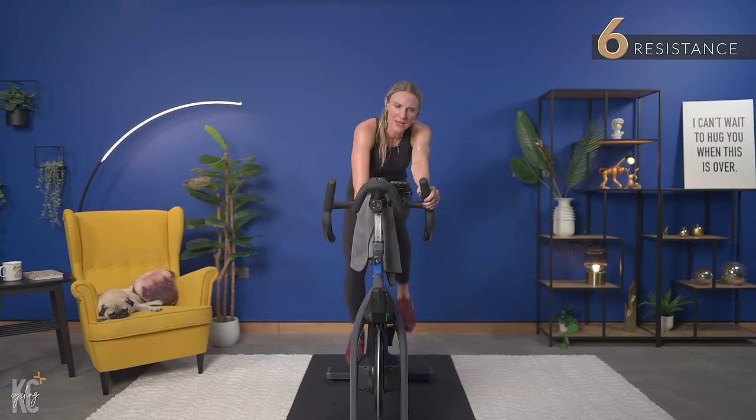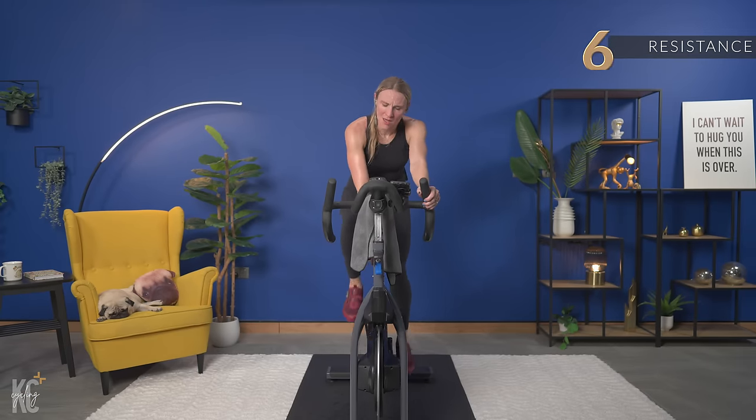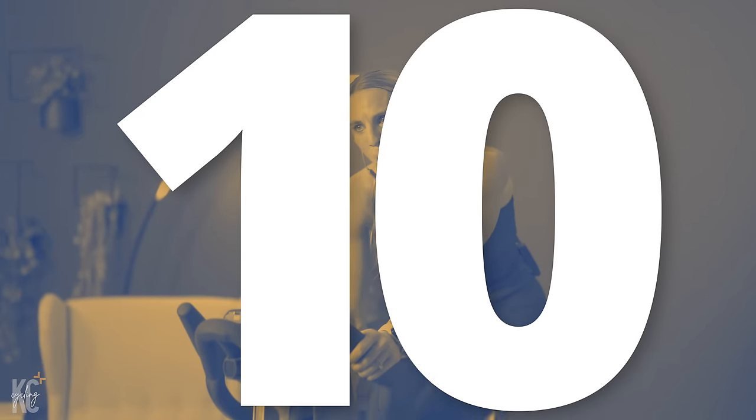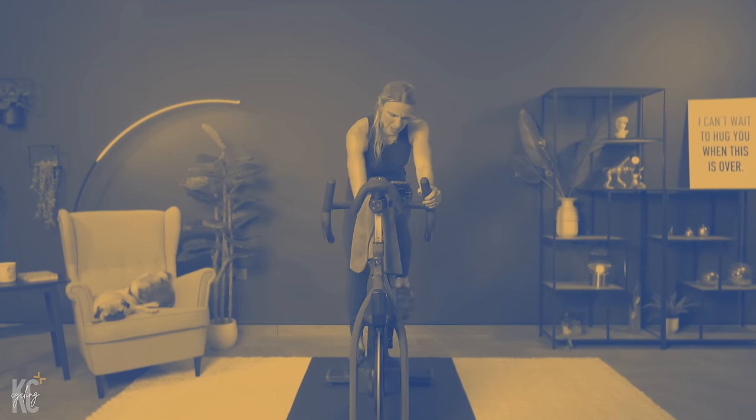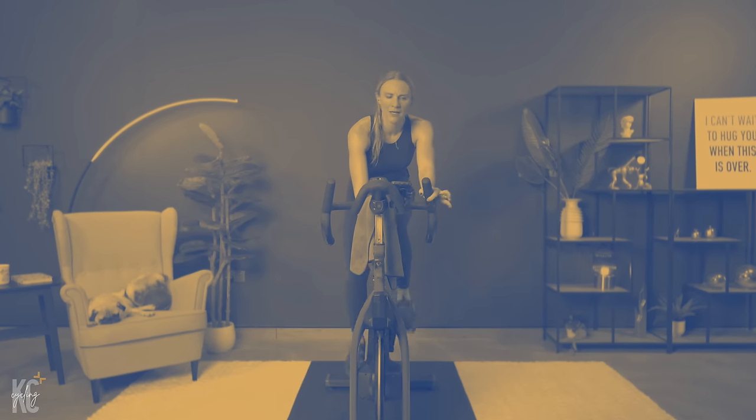Find the 60s and find 10. Oh yeah. Come on. Push and pull. We're gonna take it out to 3rd. Here we go. Up. Minimal rest for this one too, right?